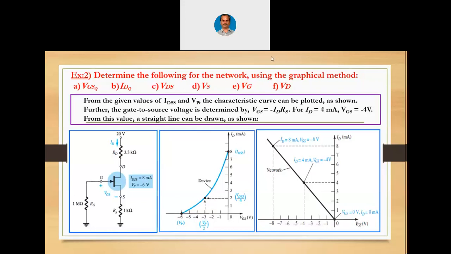Okay. First you have to plot the transfer curve, then on the transfer curve you have to plot this straight line. I am showing you separately here, only for you to understand. Otherwise, what we are going to do is draw this line on top of the curve itself, taking all the other points of the straight line.